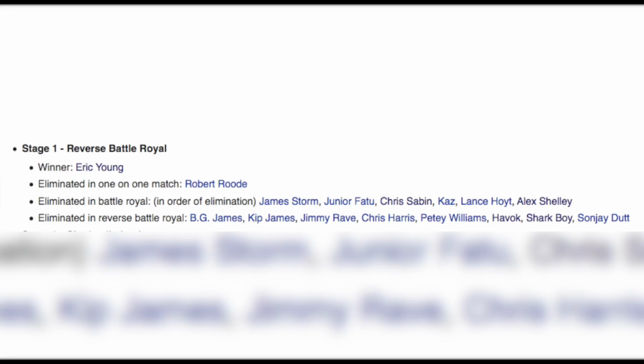The winner of the Battle Royal as a whole was Eric Young, so he got the number 1 seed. Robert Roode got the number 2 seed as he was eliminated in the one-on-one match. Alex Shelley got the number 3 seed. Lance Hoyt got number 4. Kazarian got 5. Chris Sabin got 6. Junior Fatu got 7. And James Storm got 8 as he was the first person eliminated in the Battle Royal. And the people who didn't make it through were BG James, Kip James, Jimmy Rave, Chris Harris, P.T. Williams, Havoc, Sharkboy, and Sonjay Dutt.